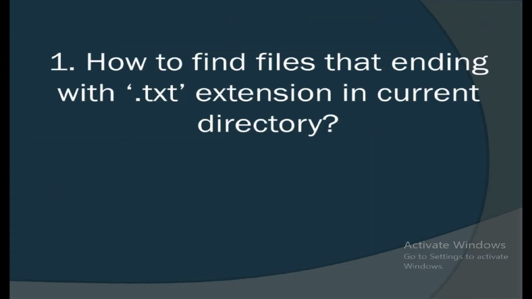Our first question is how to find files ending with the .txt extension in the current directory. In case you have hundreds of files in your directory and want to find files with this type of extension in your current directory, this command will be helpful to you. So let's get into the practical work and see how it works.